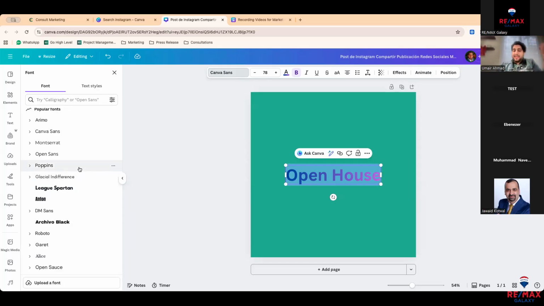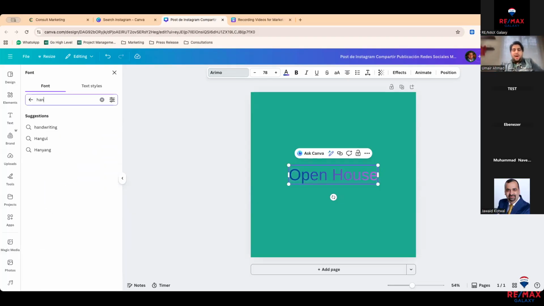I think Poppins is a great one for that. Canva Sans is a pretty good one. Arimo is a good one. So all these are very good fonts to kind of keep your flyers very readable. You don't want to use fonts that are too decorative, right? I'll give you a few examples.